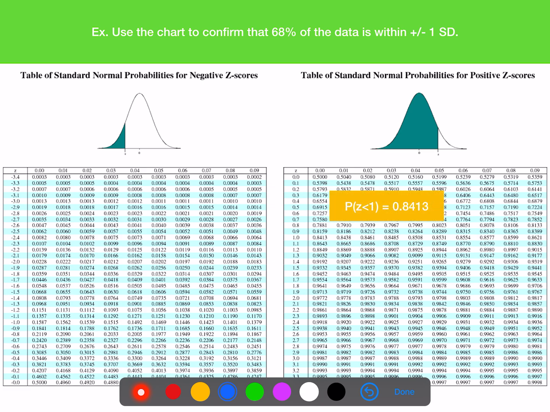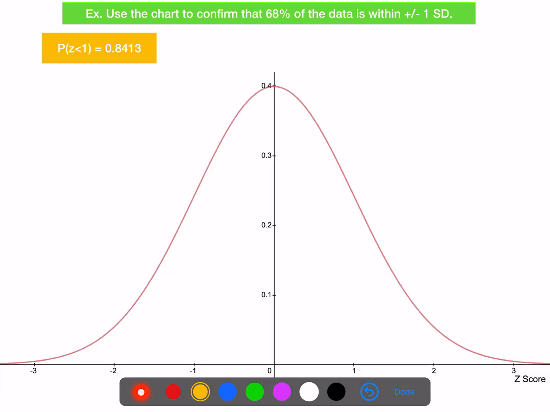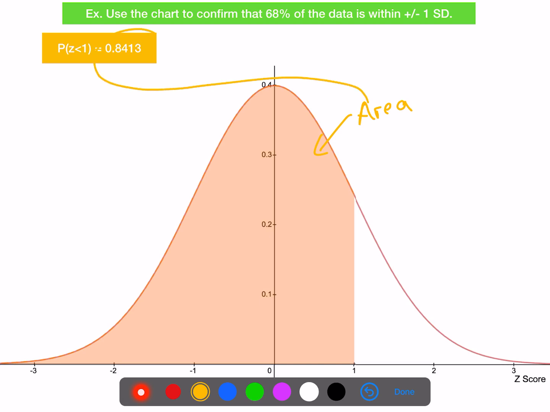Looking at the next one, if we're going to +1, so here again, this 0.8413, we would get it the same way. We'd look down this column, go down to 1, and then I want 0, so I'm not going over. I'm just going over to the very first one. I'm not going over anymore. 0.8413. Again, if we want to look at what that means in terms of what it's going to look like on the graph or the curve, it represents this area. So again, that area is equal to this 0.8413.